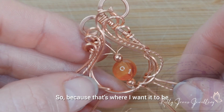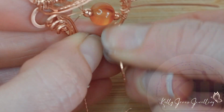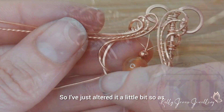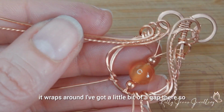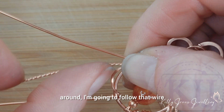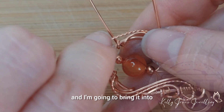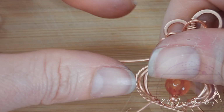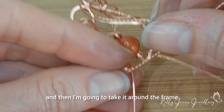So because that's where I want it to be, I'm going to go around again. Didn't need to straighten that then, that's because I was talking. So I've just altered it a little bit, so as it wraps around I've got a little bit of a gap there, so that I'm going to bring the next wire around. I'm going to follow that wire and I'm going to bring it into that gap. And then I'm going to take it around the frame.